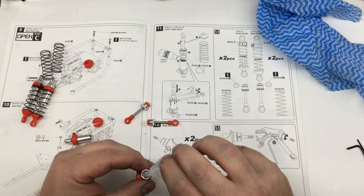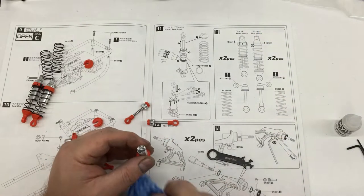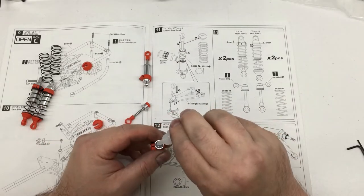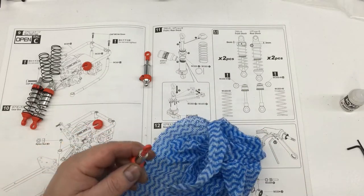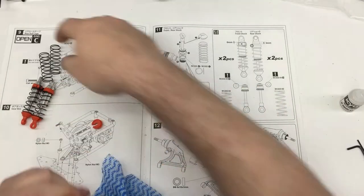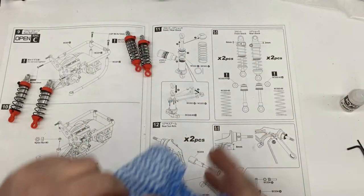Oh. Clean up in aisle one. Do them up a little bit so the oil can still leak out, and push the piston up and then lock them up. So that's our front.